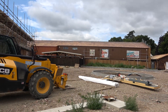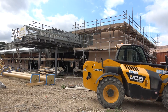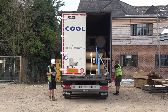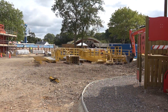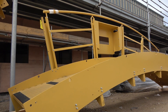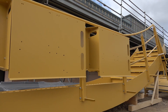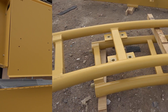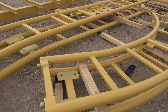Here's an overview of the area where the driving school will be, looking over towards Al's Garage, the gift shop and the Route 83 Diner on the left. As mentioned by Lawrence, supports and track for the new roller coaster Storm Chaser are already arriving on site with new deliveries being made every few days. The steel work that's arrived so far is for the station, brake run and lift hill. This piece in particular is the section that will be at the top of the lift hill, with steps used for evacuation and maintenance purposes.